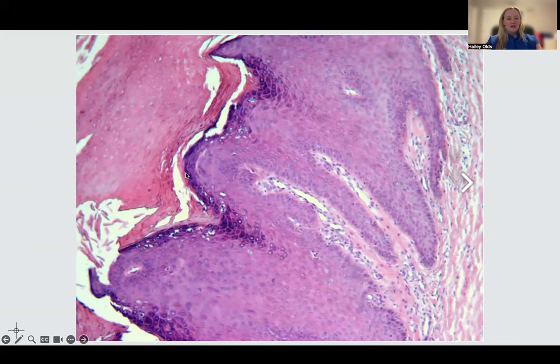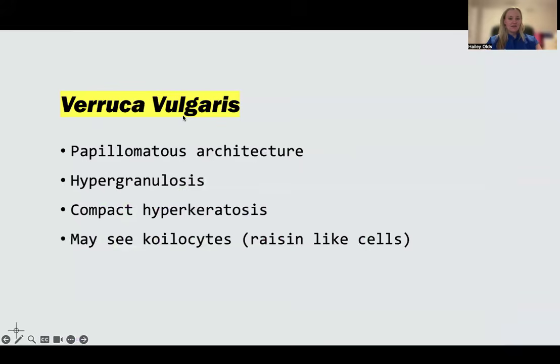So here, some of the major things to pay attention to are these cells here that have these little crinkled up nuclei. Some people say they look like raisins. So those are chondrocytes. And then you also have hyperkeratosis here, which may be a part of this, or it may be because you're on the hands and the feet. And then you also have these dilated blood vessels at the papillary dermis. That shows black dots when you look at them clinically sometimes. So putting all of that together, this is a wart.